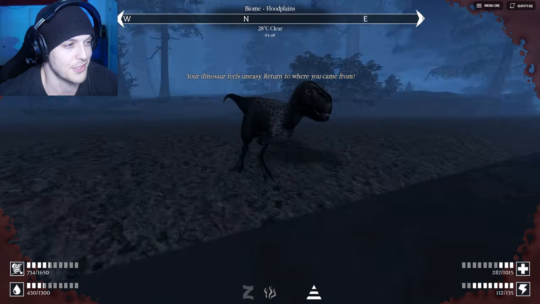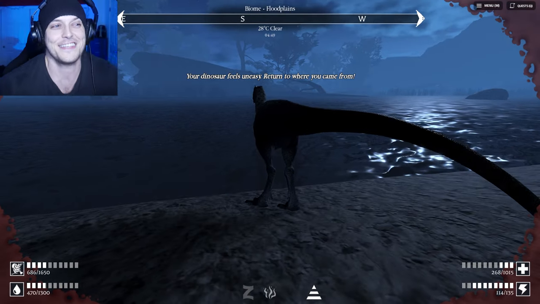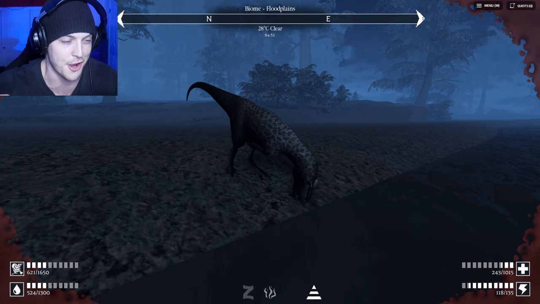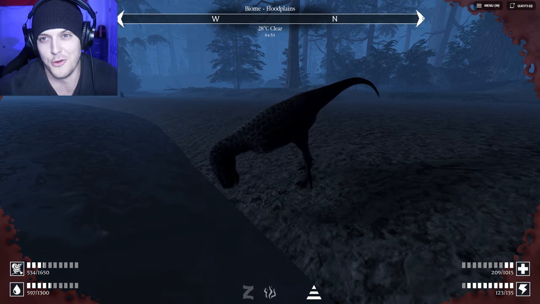The game just for real said to me, we don't like your kind around these parts. I'm pretty flabbergasted. This is the only thing I don't like about this game, is dinosaurs have to stay in certain areas? Shouldn't you just be able to go wherever, you know? It's not even me being picky. It just seems logical, like animals can do that, you know?